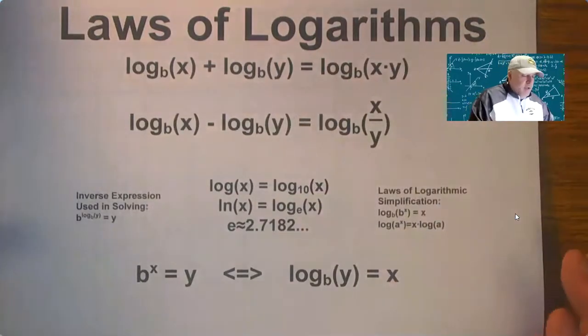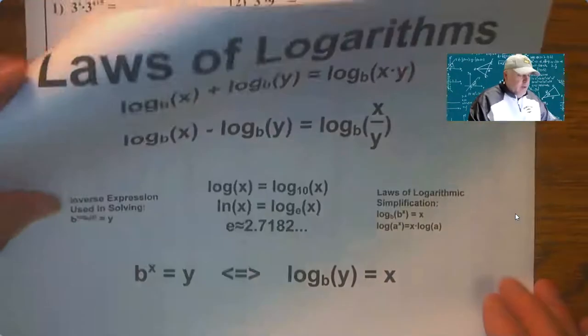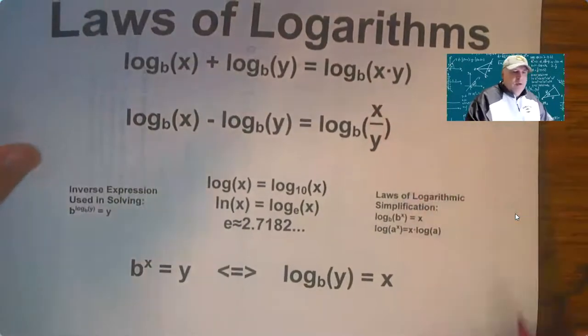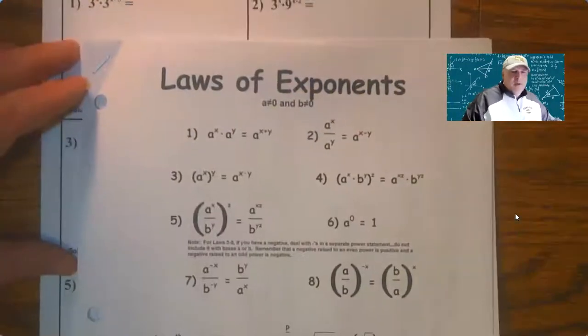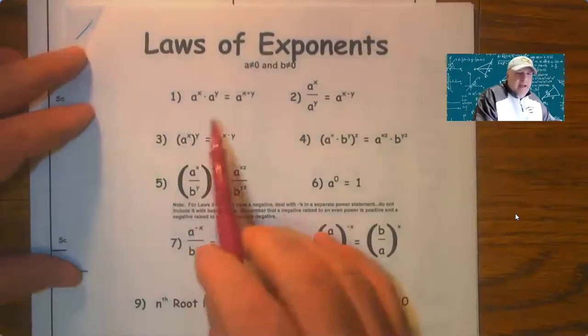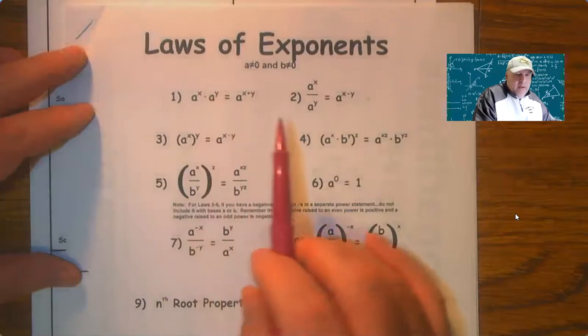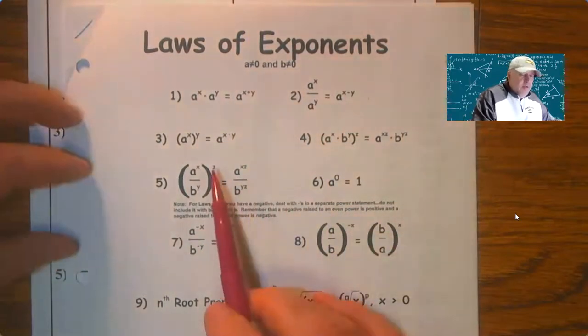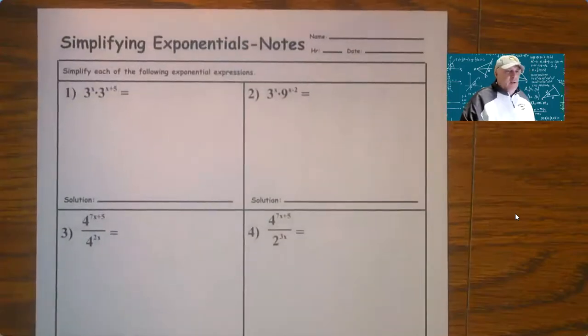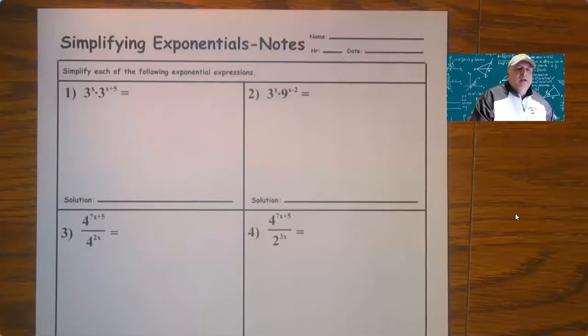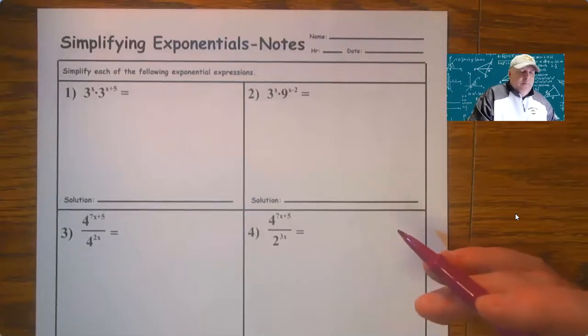But for this assignment today, we're going to be referring to the laws of logarithms, especially these two. In this one, how to write one in terms of the other, and then laws of exponents, how to add exponents of like bases and how to subtract, and how to rewrite bases. So 6 problems each. So what's different about these simplifications with exponentials? An exponential is different than a power statement.